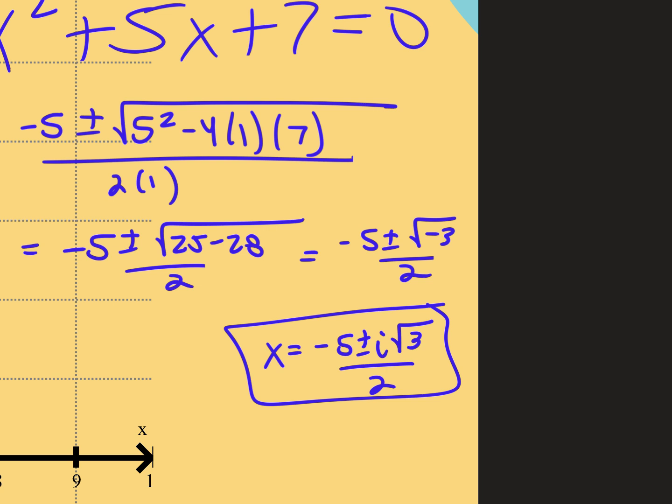All right. Just because you don't see it doesn't mean it doesn't happen. It could be an imaginary solution, something like that. So I just want you to be aware. Sometimes they factor beautifully. Sometimes they're not so great, but you can still put them on a graph, and then the imaginary ones you cannot. Make sense? Okay.